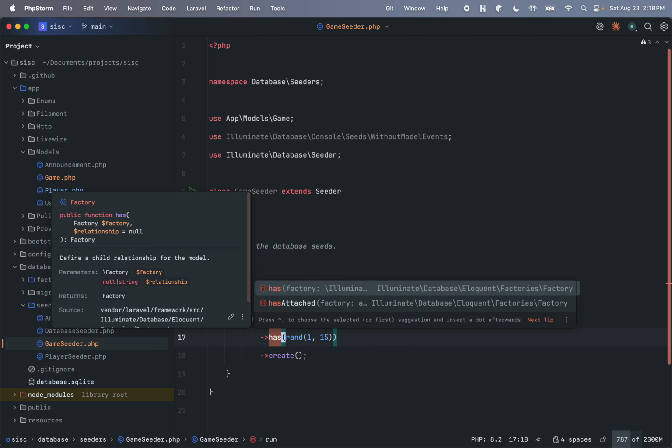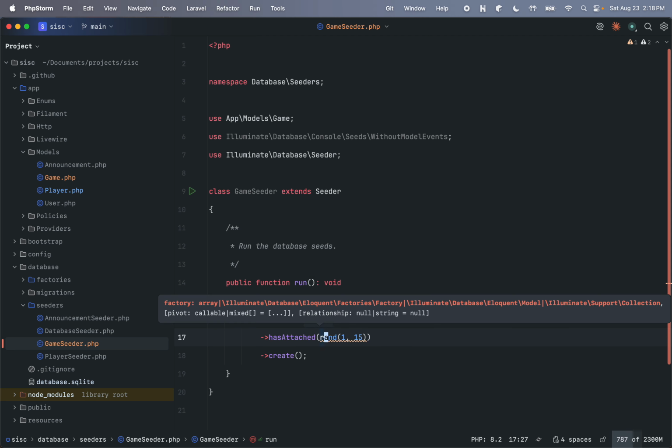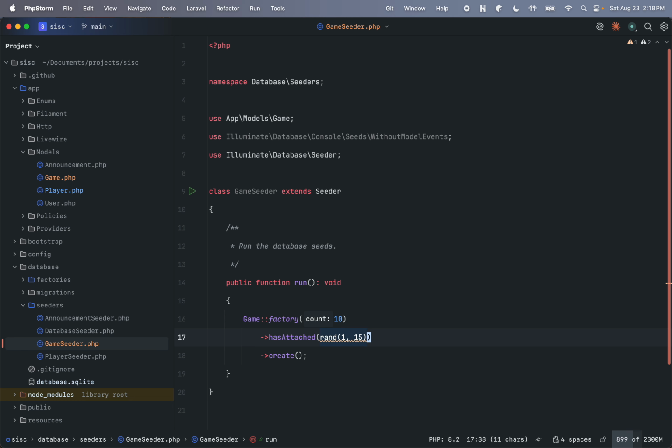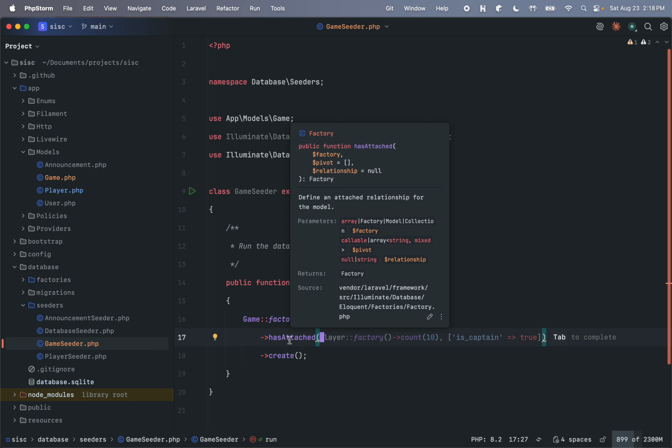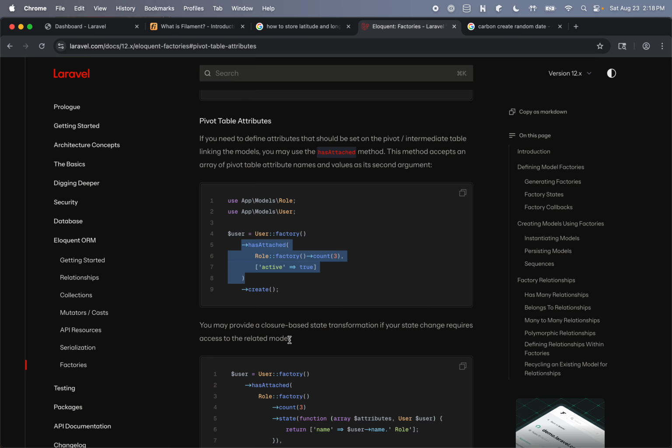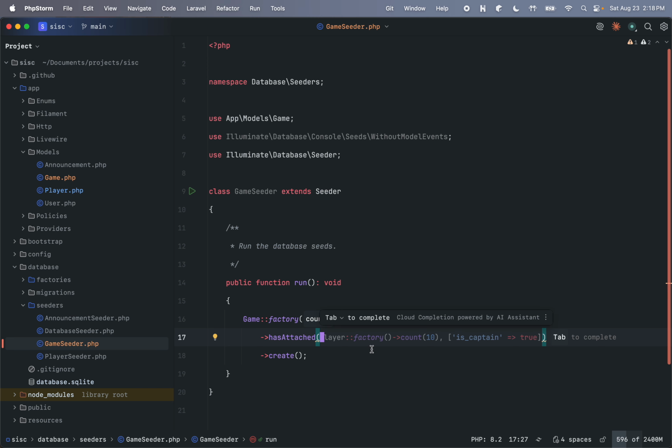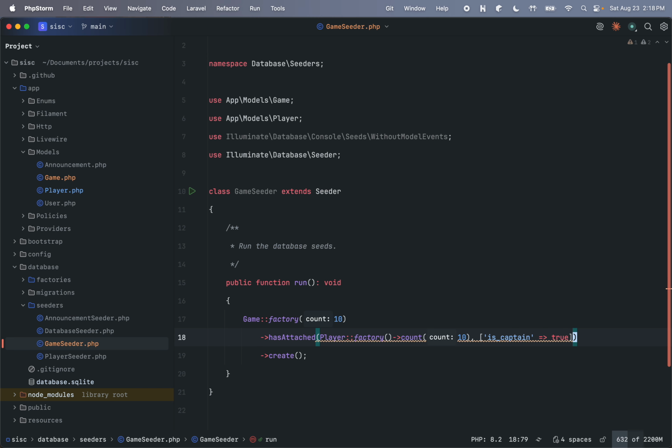So has attached, and let's hover over this to see what this needs. A factory and the pivot relationship. Okay, so we don't need this.